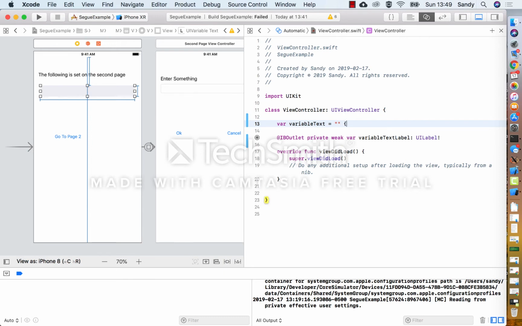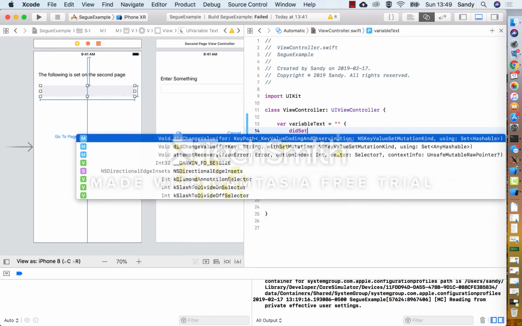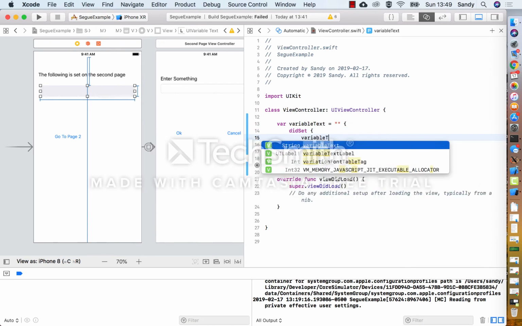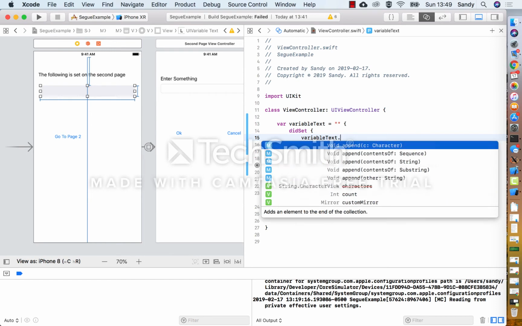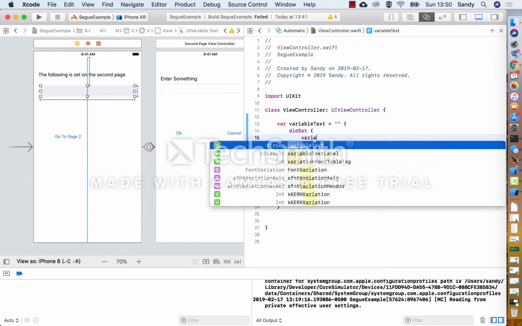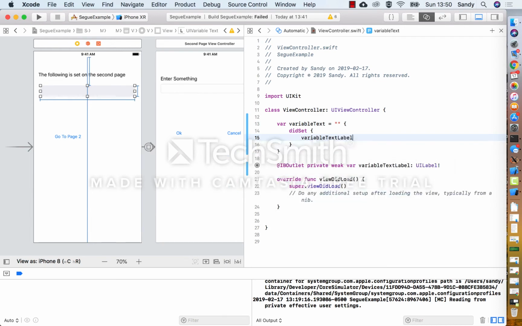And every time this is modified, and this is where didSet shines, I'm just going to change our variable, not variable text, sorry, our variable text label, to be equal to this guy. So you can see here, again, I'm letting the data be modifiable, but I'm not giving anybody access to our GUI. This is very, very important. If you do this in your assignment, I shall be very upset with you.